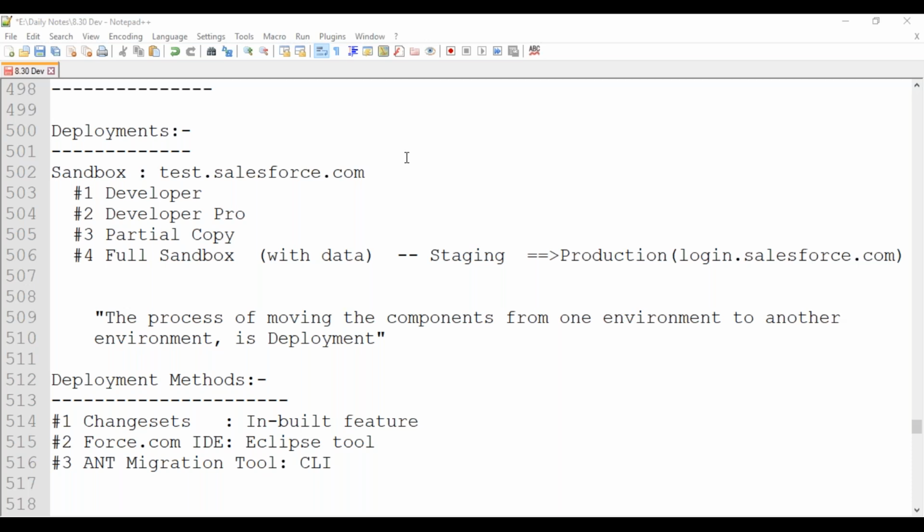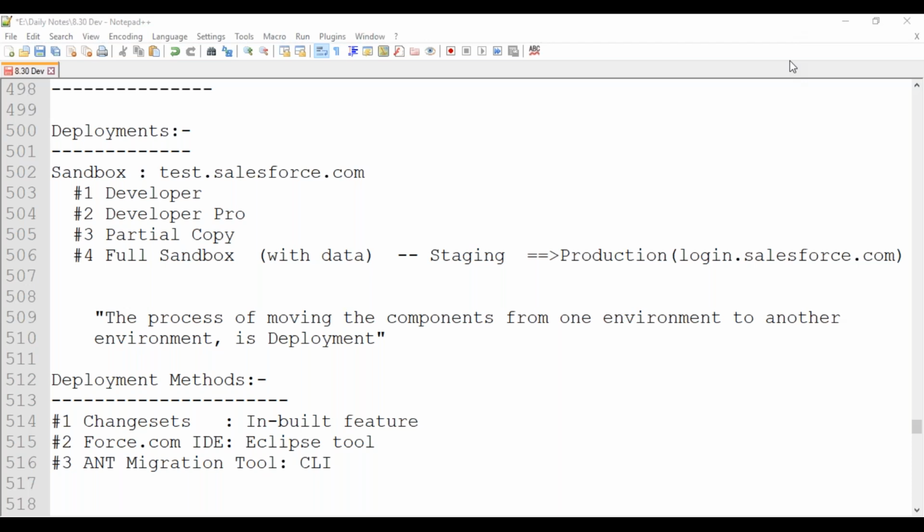Once your code is tested and covered by 75% test classes, test methods, it can be deployed. Otherwise, not covered also, some code will be deployed directly. But best practice is creating the test classes for your code. Okay, let us see how to move the data from one sandbox to production.